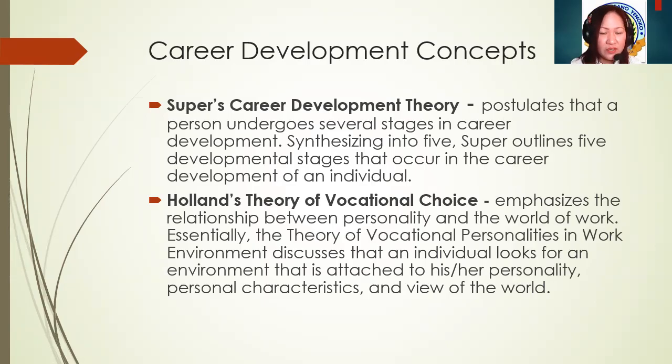And for the Holland's theory of vocational choice naman, it emphasizes naman the relationship between personality and the work, and the world of work. So ano yung relationship ng personalidad mo sa world of work na napili mo, no? So essentially, the theory of vocational personalities in work environment discusses that individual looks for an environment that is attached to his or her personality, personal characteristics, and even view of the world. So, kung ikaw ay extrovert, di ba, outgoing, so definitely yung world of work mo, gusto mo yung maingay din, maraming tao, di ba?